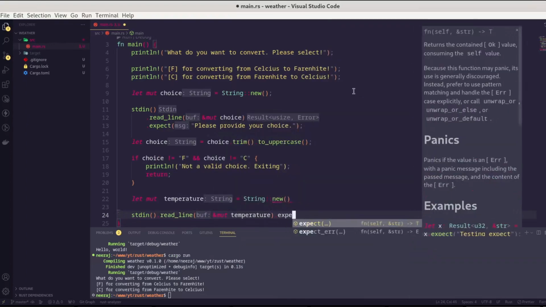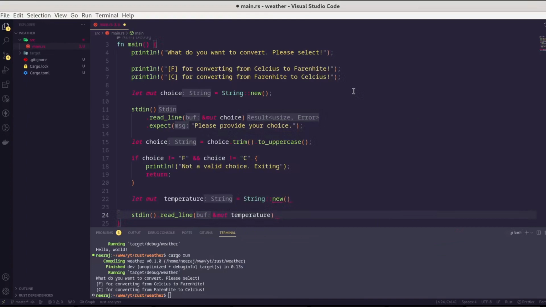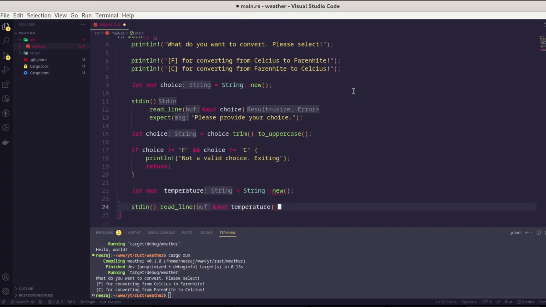And also, instead of expect, there are a couple of ways to, there is a semicolon missing. In Go, a semicolon is not required, but in Rust, a semicolon is required, and actually semicolons matter. So we need to be careful where we are using semicolons. And instead of expect, since the read_line function returns a Result, there are multiple ways to handle it.